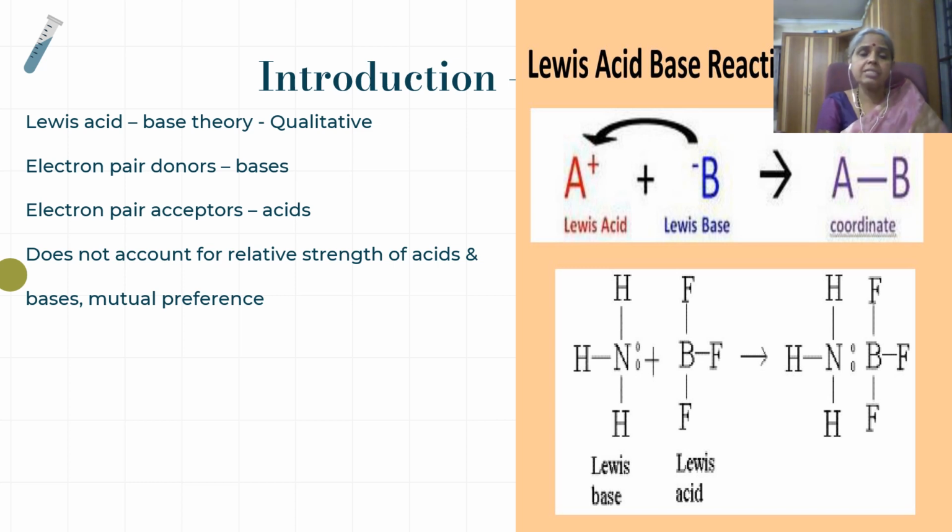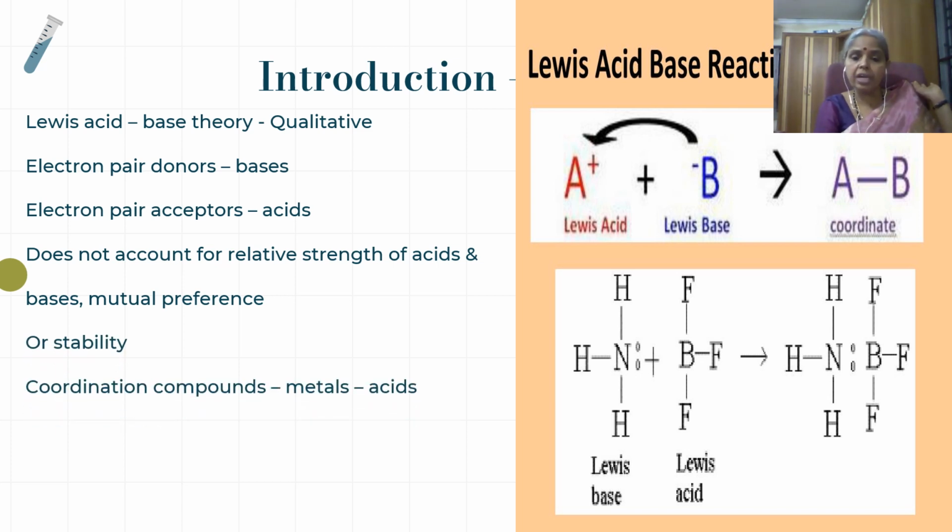Also, why are some compounds formed between an acid and a base highly soluble? Some of them are not so soluble. Some of them are very stable. Some of them are not so stable. Such facts could not be explained by the Lewis acid-base theory.